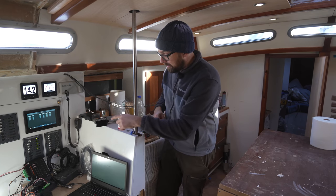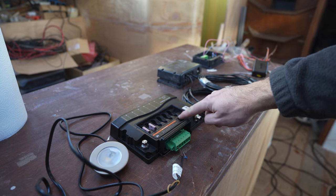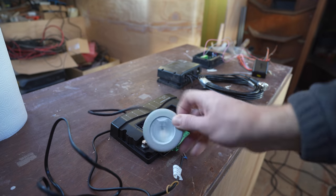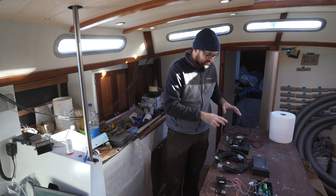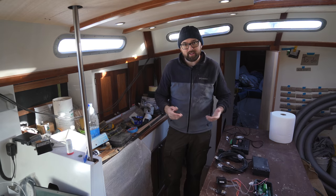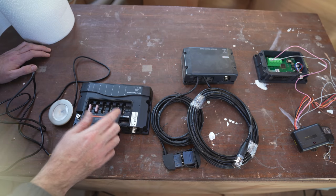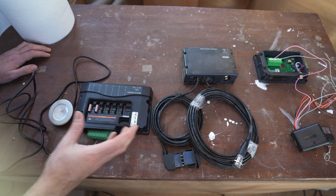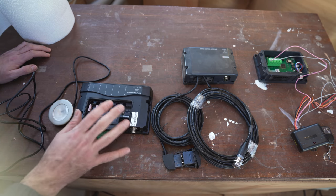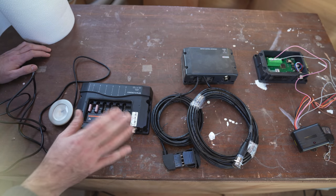Let me take the test setup apart so I can show you each of the boxes. Here are the three boxes. This one is a Contax 6 Plus — it has six outputs and this is what was powering the light you saw turn on and off. This will turn lights on and off and also dim them. The Contax 6 Plus is the little brother of the OI or output interface I've got installed out in the clothing locker, which is going to control all of the electronics and the nav lights in the mast. The output interface has more features — for instance it will give you an alarm if a nav light fails. The Contax 6 Plus can't do that, but it's about half the price and for interior lighting I don't need failure alarms.